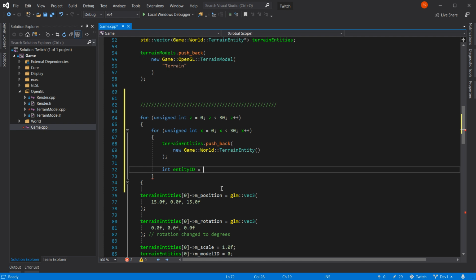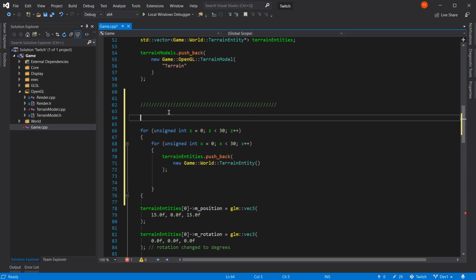So 0 times 0 is 0. 1 will be 1. That will still be 0. Oh God. So Z is going to be 30. So every time we go past this loop, there will be 30 new ones. Entity ID, oh, forget it. No, there's an easy way to do this, and it's a bit of a cheat.